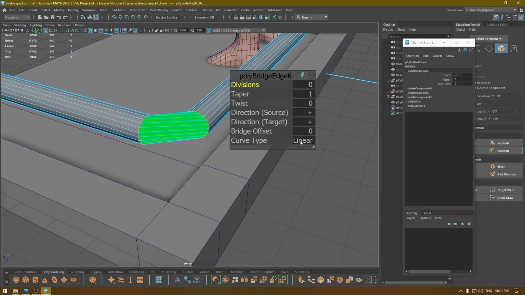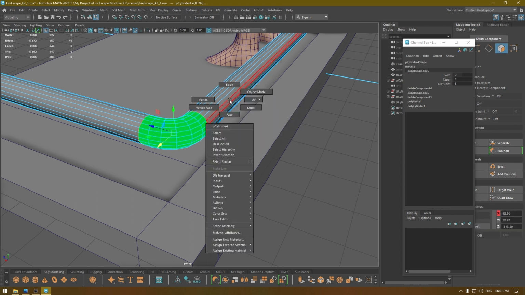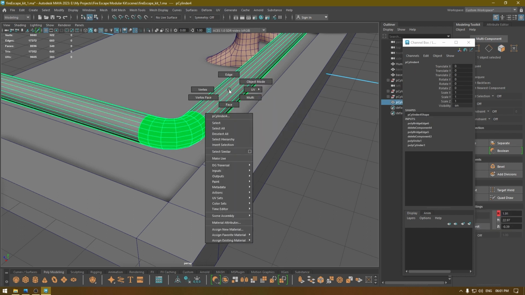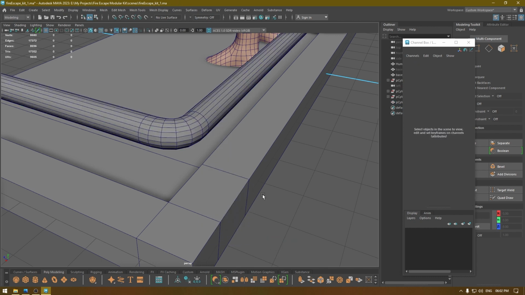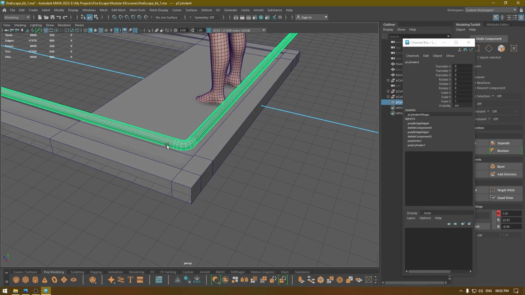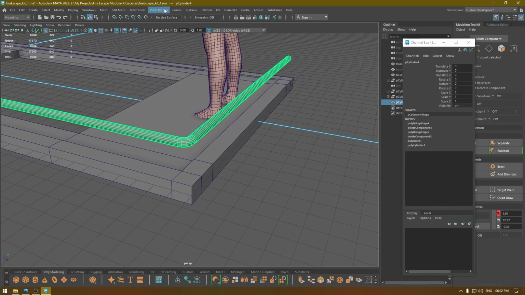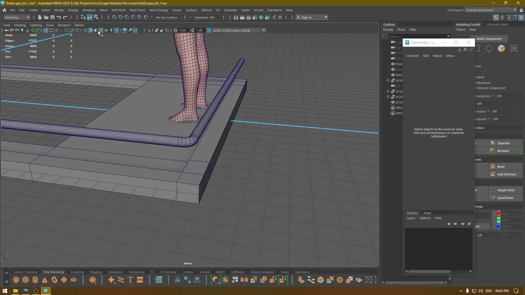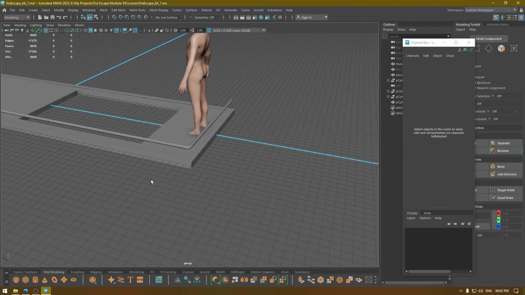Bridge, curve type to blend, increase the divisions to 5, and to fix this green issue, just go to your assign existing material and select the Lambert, and go to mesh display, select soften harden edges to fix this hard edges issue, and now it looks much better.